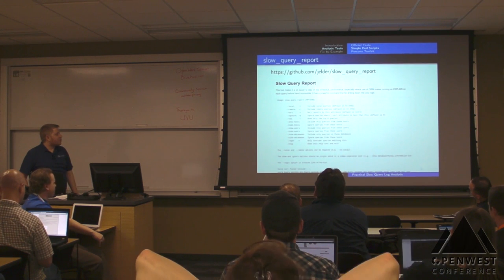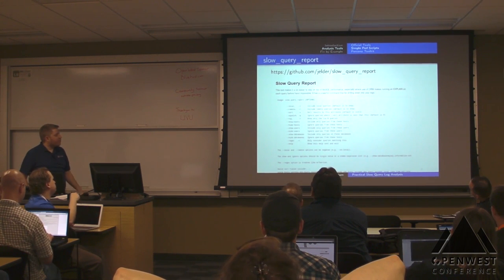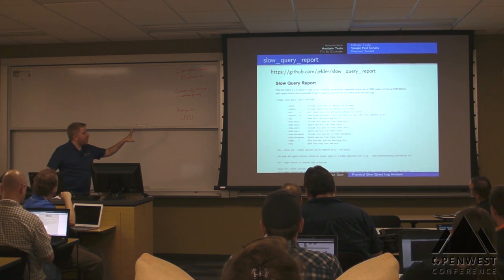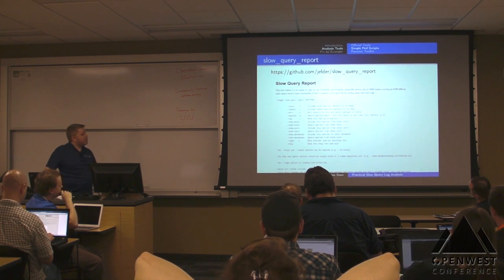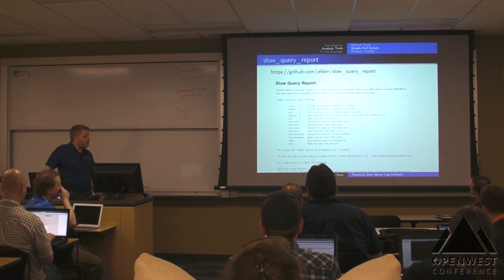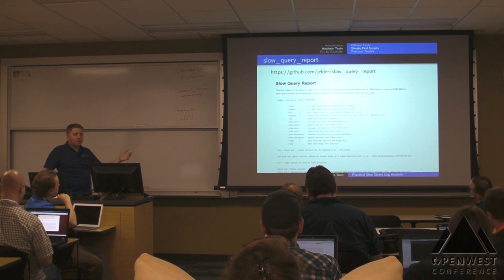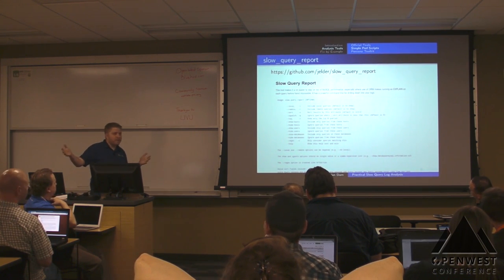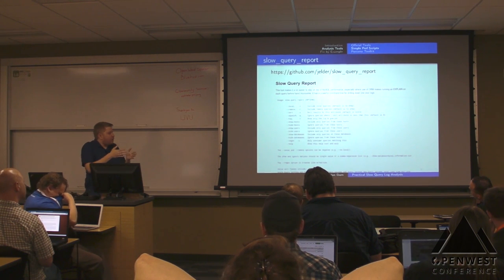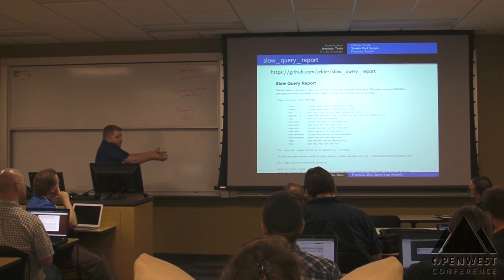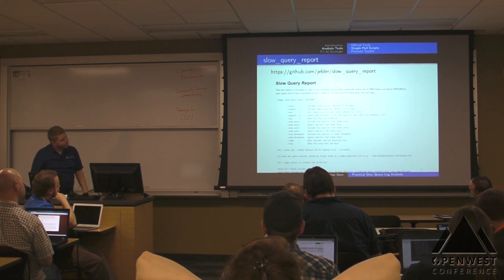But there's cooler things out there. So getting into things on GitHub, things that are available in the wild. This is another slow query report. This one has more things going on, particularly the ability to do some filtering on which queries. Maybe you've already looked at that worst one and you know there's nothing you can do about that, so skip that one. Or you want to look at ones that are coming from particular hosts within your application framework. You might have lots of different servers hitting your database and you want to narrow down a problem to the ones that are coming from this particular client or whatever.